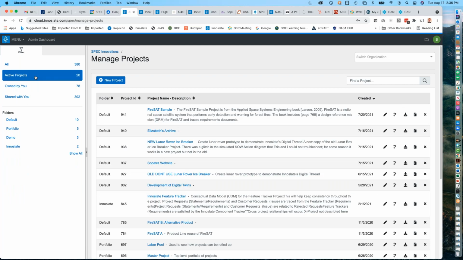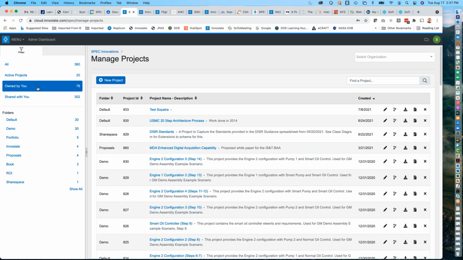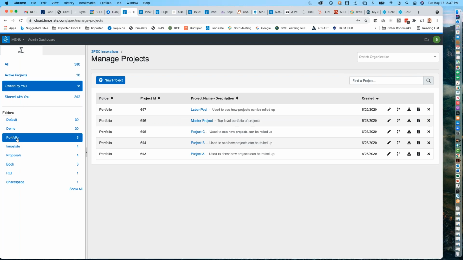Active projects. Not sure what active projects means, but it's there. Okay, cool. And then of course owned by me. So those are different ways to filter, or also folders. So if I want to select my portfolio that I care about, here's my portfolio, and it has the different ones. It's organized and defaults to order by project number. But if I want to, I can simply click this and I can order it by the name. And so that gives me maybe a little bit more of a view I want to see it in.